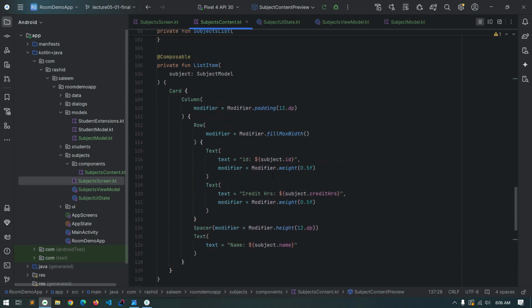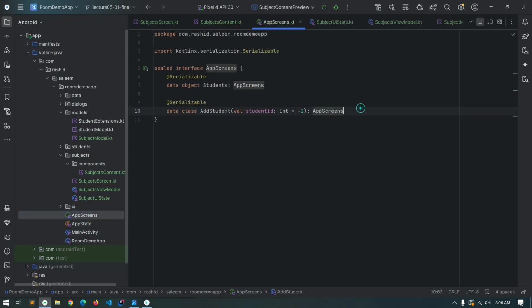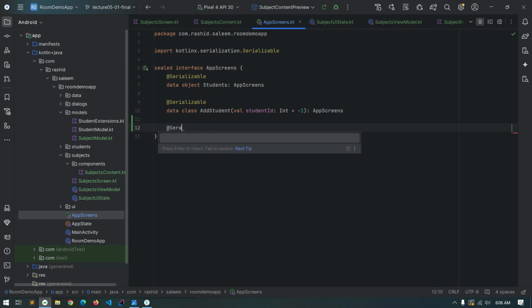So now we need to incorporate this subject screen in our main screen. For that we need to define a new route. So in app screens we will create another route for this one, data object subject.